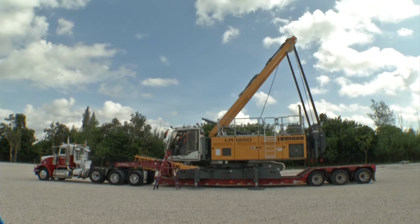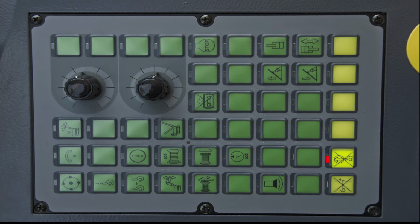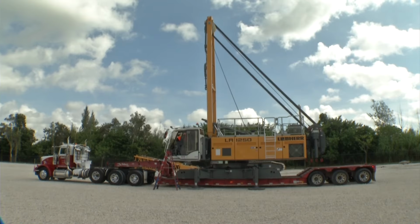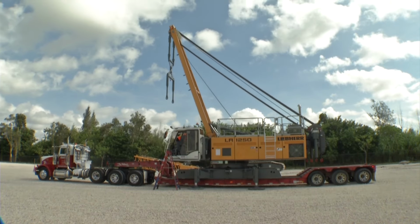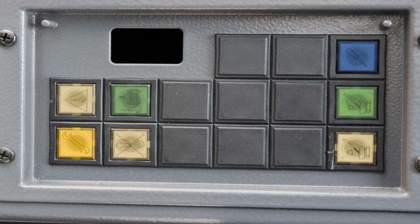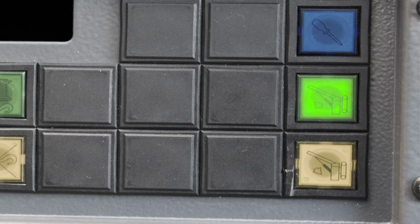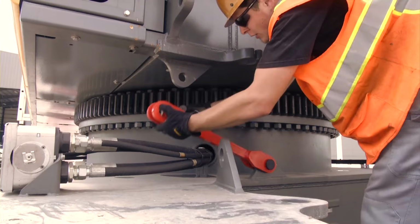Then, the main boom A-frame is lowered to the front. For this purpose, the cylinder adjustment function must be pre-selected in the cab, and the button Extend A-frame Cylinder on the X23 must be pressed. By actuating the joystick to lower the main boom hoist drum, the A-frame is raised up and moved forward. Press the button on the X12 control in the operator's cab to extend the main boom backstops. Then loosen the tie-downs of the upper carriage.